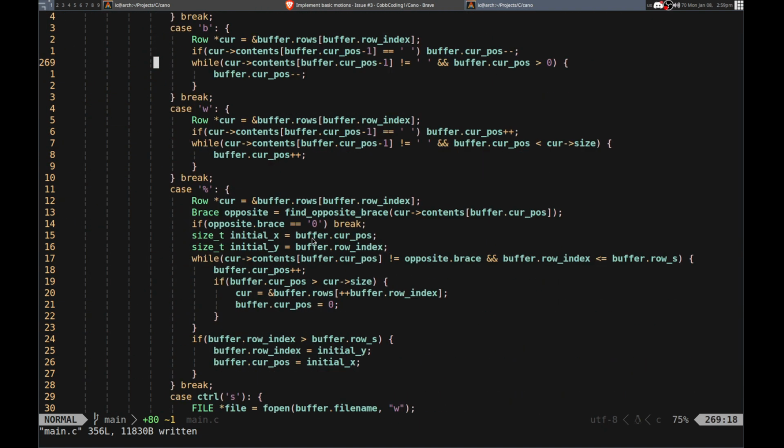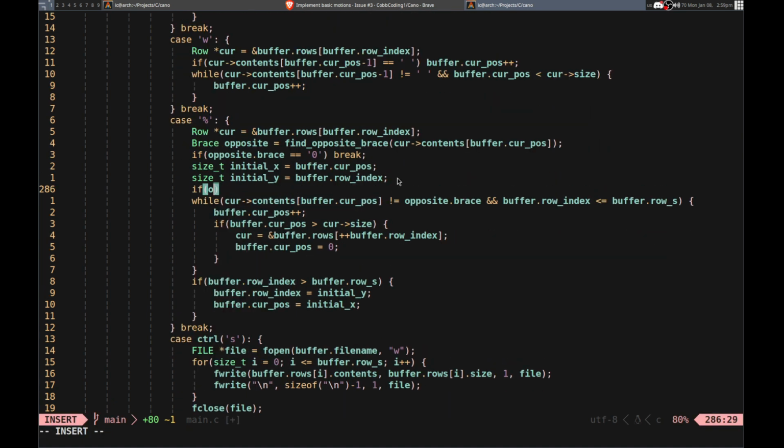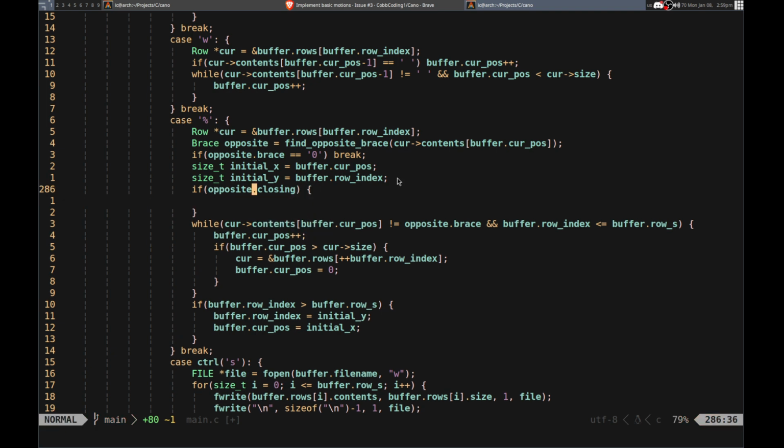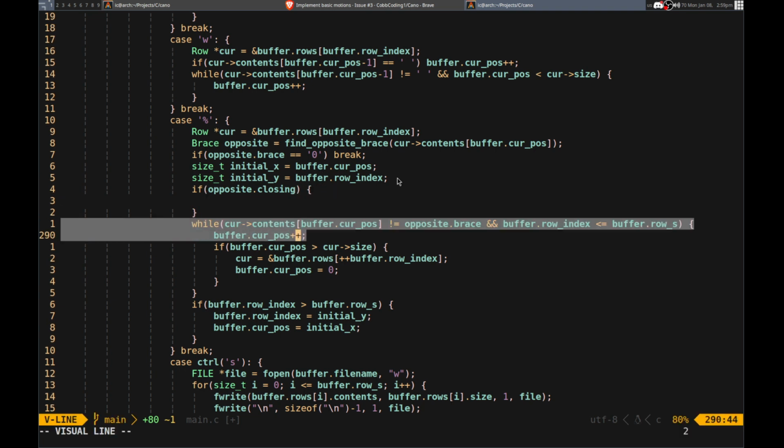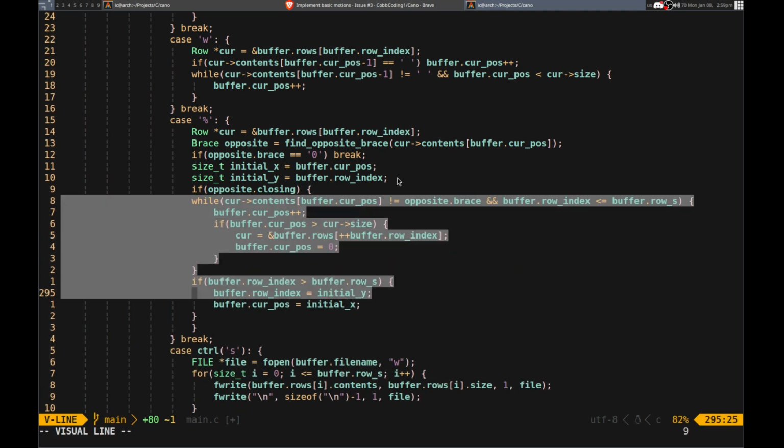And then yes, we need to do basically if opposite dot closing equals 0. Then you can just do it like that. Opposite dot closing, we want to do this. We want to do the opposite of this.